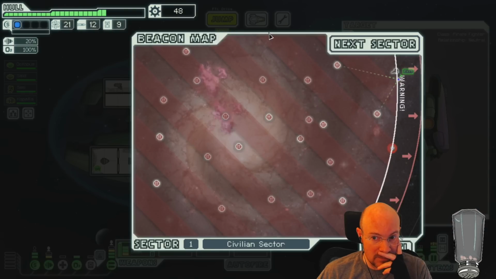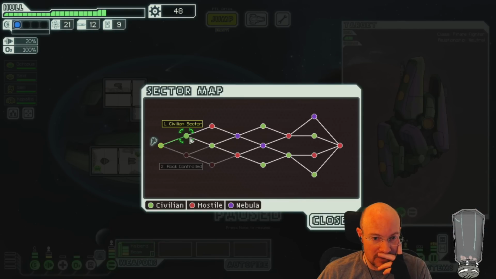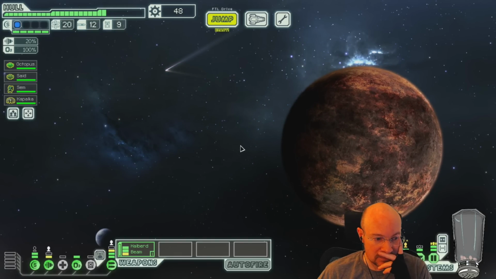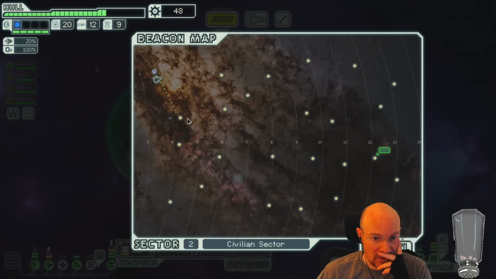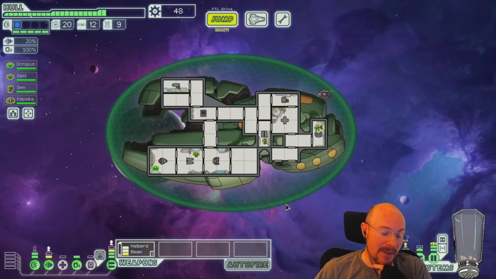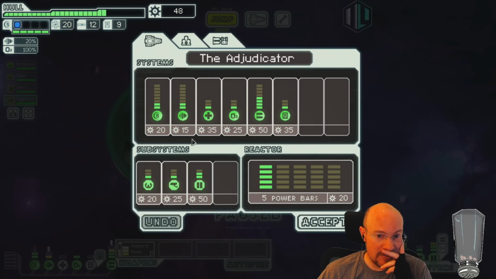Is that the exit beacon? It was. Let's see what's in the next sector first. Civilian's great. Completely worth it? Maybe. But if we get to a store and see a flak that I can't afford now, then you could argue that I shouldn't have done that. So it's always a trade-off when you take a deal like that.